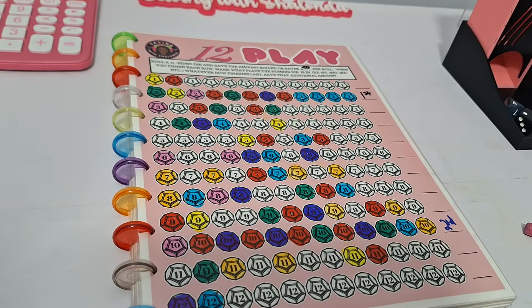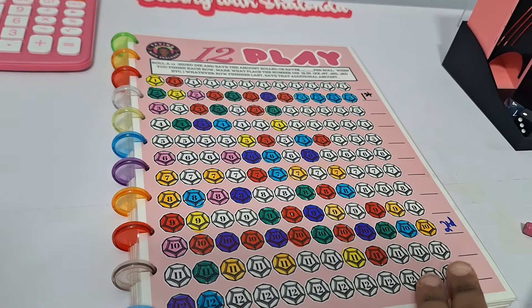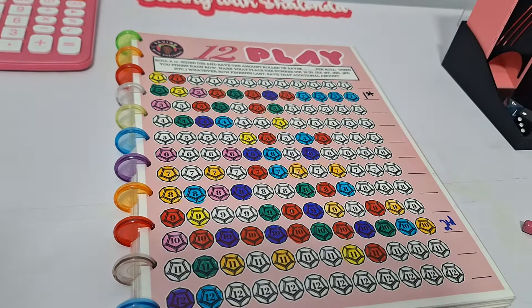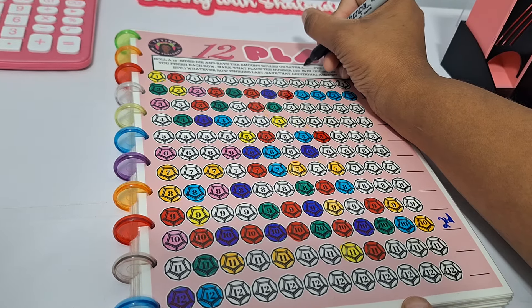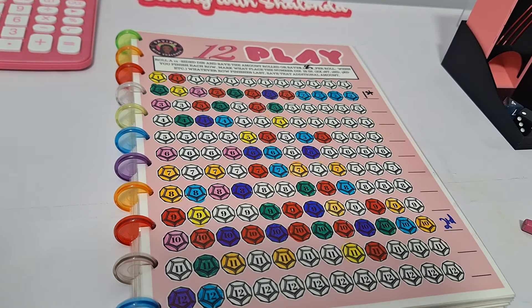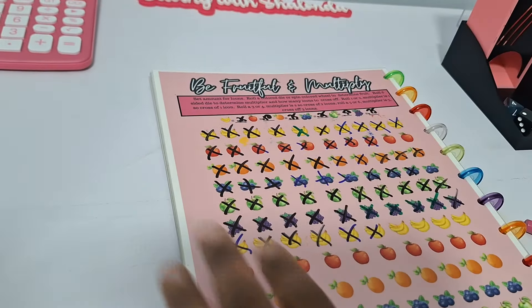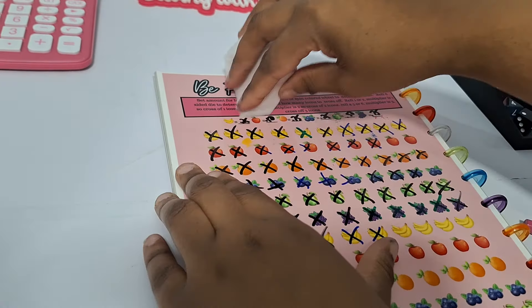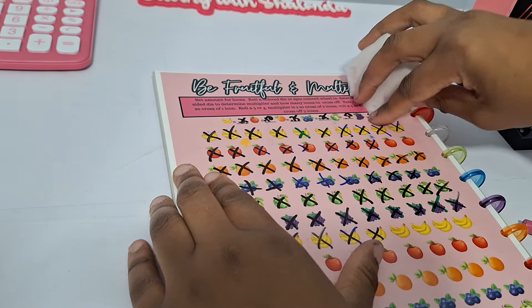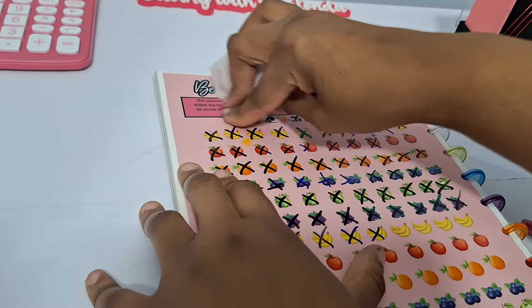Next month we'll go back to the next amount we're playing for. This game was 50 cents — I'm going to take each dice to 25 cents because we do 10 pools, so instead of a five-dollar game it's going to be a two-dollar-fifty game. Cleaning up any other color from the last game. We had 25, 50, 75 — we might make this a dime game. Let's change this to 10, 20, 30 cents.